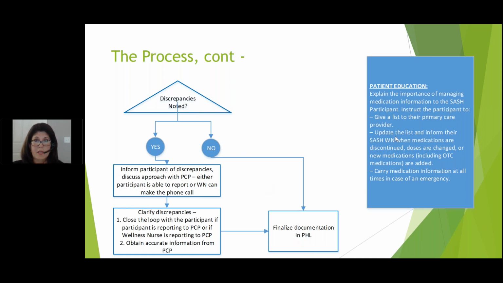And then during this process, always stress the importance of the home medication list to the participants. So they carry it on their person. They can give it to their primary care provider. They update the list when there's changes, let us know when there's changes, and carry it for just in case of emergency. Any questions about the process? All right, I'm going to keep going then.